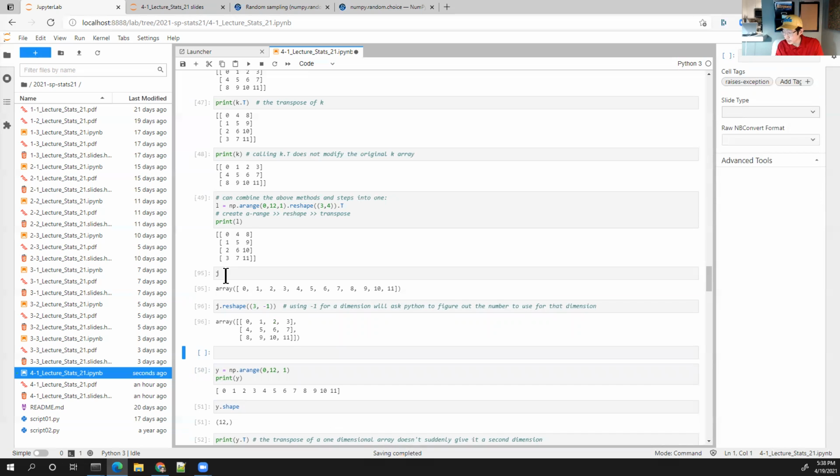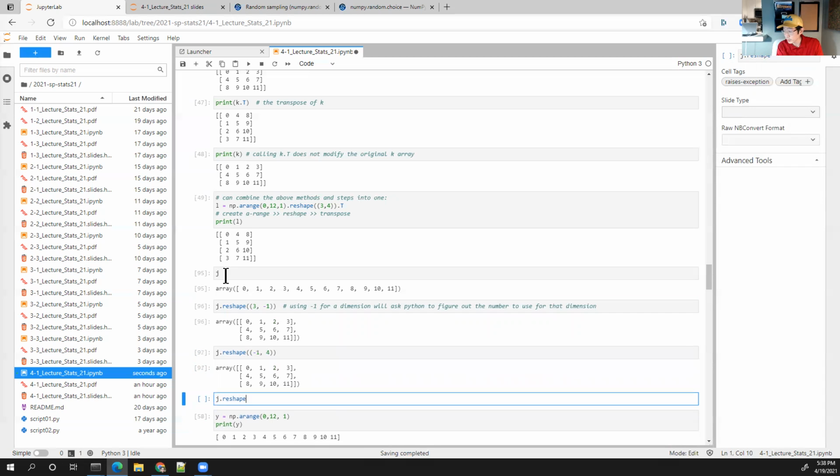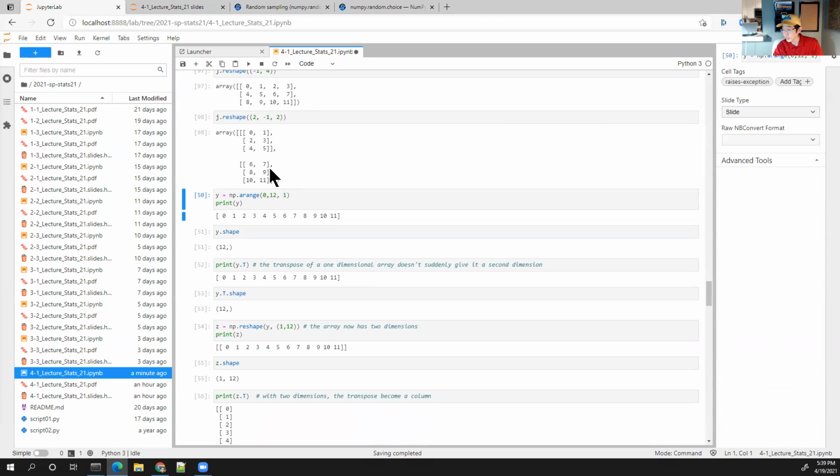You can do j.reshape(-1, 4), and you can say I want 4 columns, and it'll figure it out. So you just have to supply at least one of these things. You can do 2, -1, 2, and it will reshape it into a 3-dimensional array, and it figures out, if you want 2 sheets, some unknown number of rows, and 2 columns.